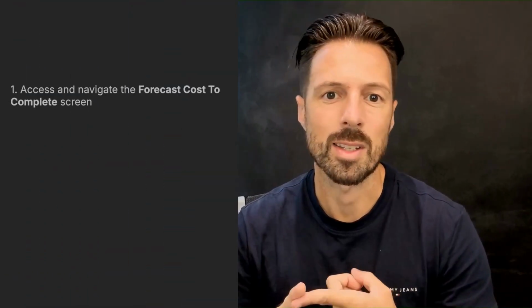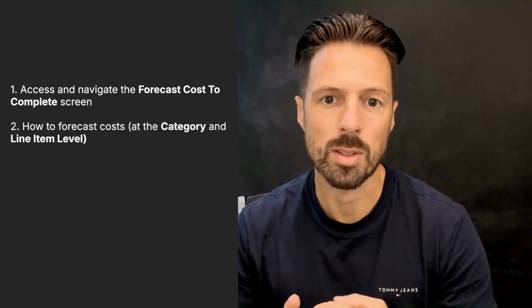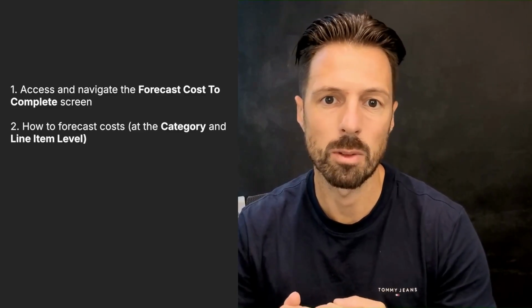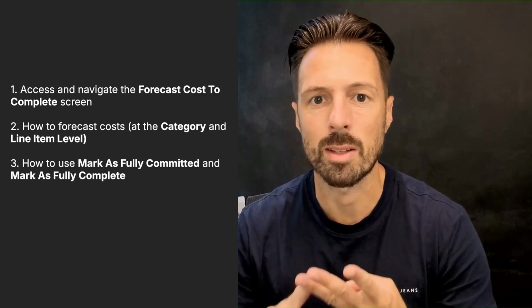By the end of this video, you're going to know how to access and navigate the forecast cost to complete screen in Wunderbuild, how to forecast costs at both the category and line item levels, and also how to use tools like mark as fully committed and mark as complete effectively, all of which is going to help you keep your margins in check and also avoid those nasty surprises at handover when you're trying to report back to the client on where their project is at specifically from a financial point of view. So let's get into it.